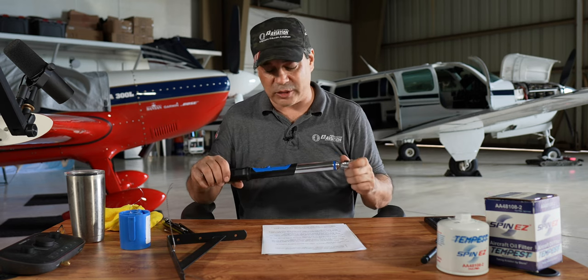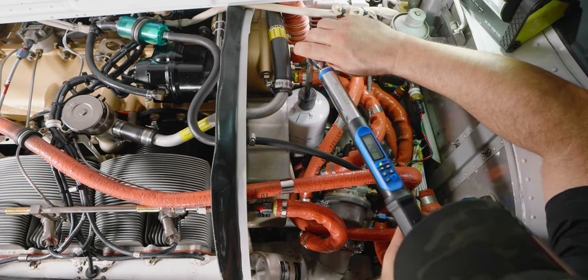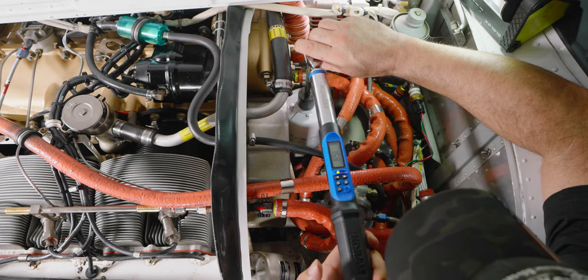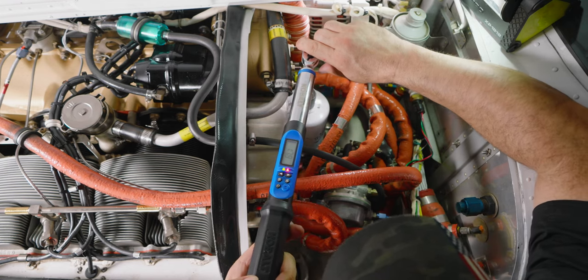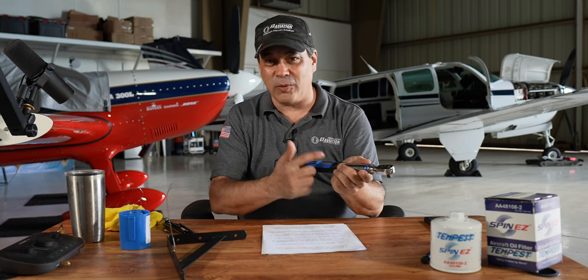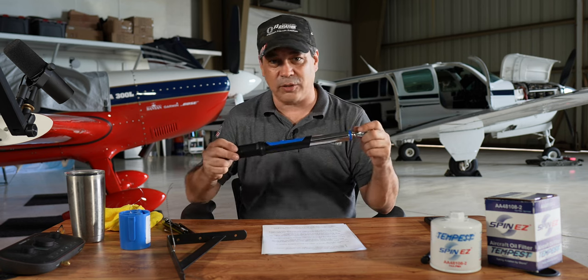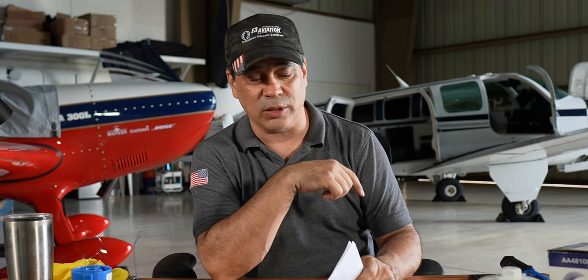Next thing is the torque wrench. Somebody caught my torque settings — this wrench was set at 16 pounds. I went all the way to 16 pounds, got the green light, but then went a little bit more until it went to red. That was technically more like 17 and a half pounds. Now, this filter says torque 16 to 18 pounds, but the point is I went to red, said 'oh, there it is, that's my torque setting,' and it was clearly over. Really you need to stop at the green on this particular torque wrench. And that goes back to the oil too — imagine if I had lubricated that gasket and then torqued it to that; it actually would have been way more than 18 pounds.